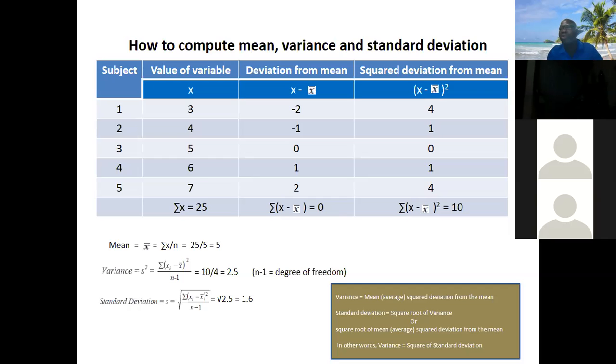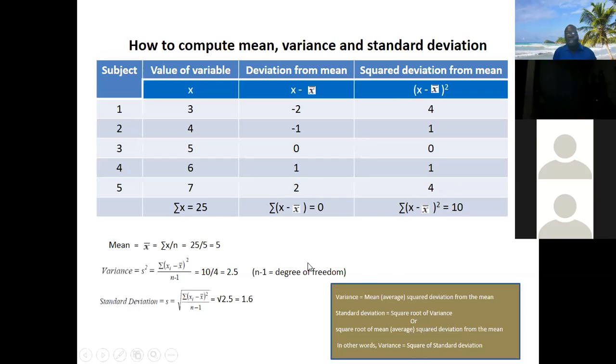They found the square root. If you find the square root of variance, it gives you the standard deviation. This is the variance: x minus x bar squared, the summation of all of them is the sum of squares, divided by n minus 1, the degree of freedom. If you now find the square root of that variance, it gives you the standard deviation, because the standard deviation has the same unit as the mean. That's why you quote mean plus or minus standard deviation. Calculating the standard deviation from the variance is like retracing your step back: since you squared before, you now find the square root.